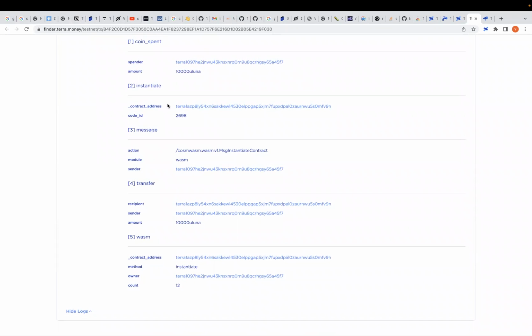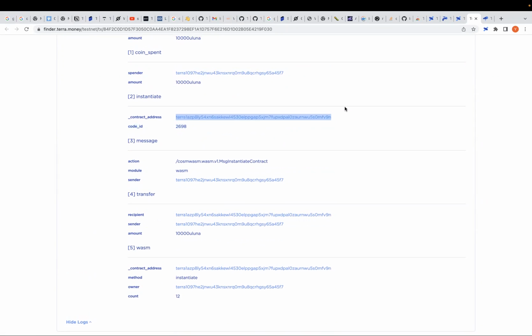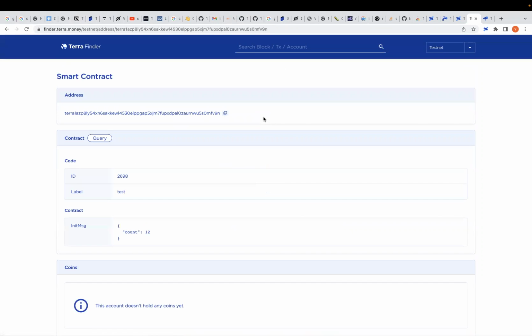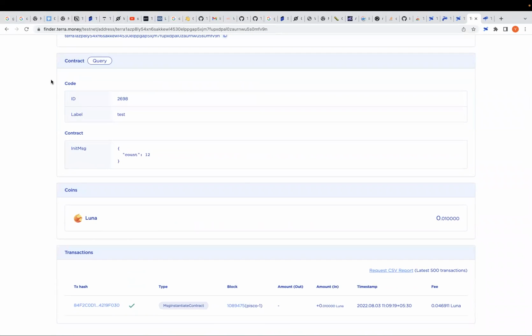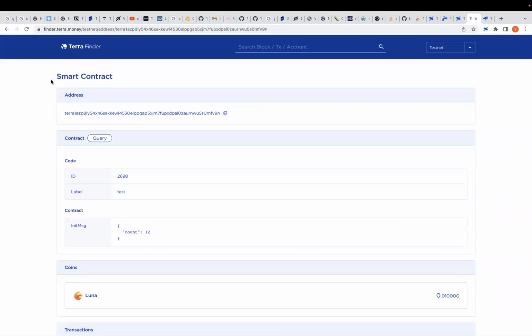Why don't you copy that contract address, because we're going to try to interact with it.